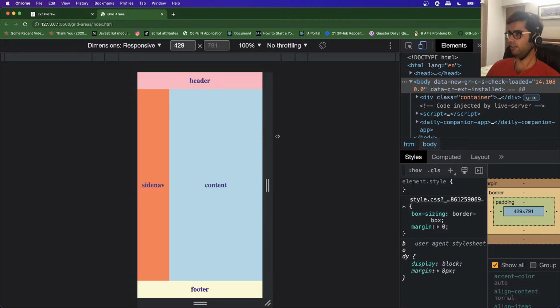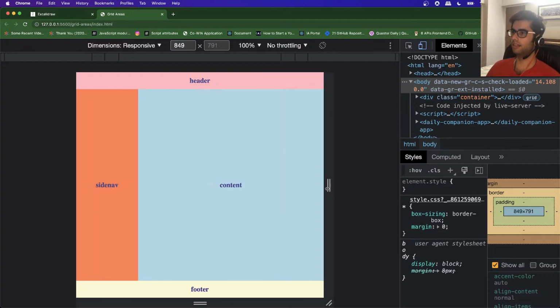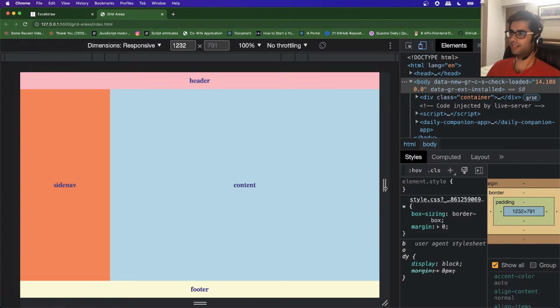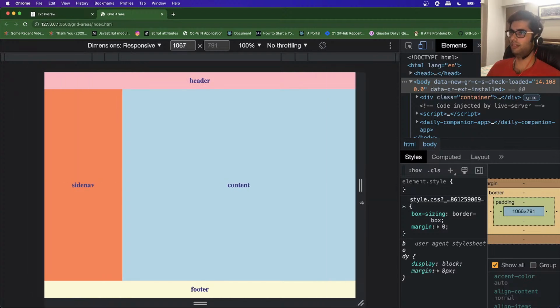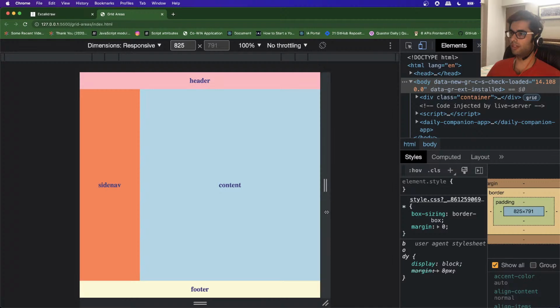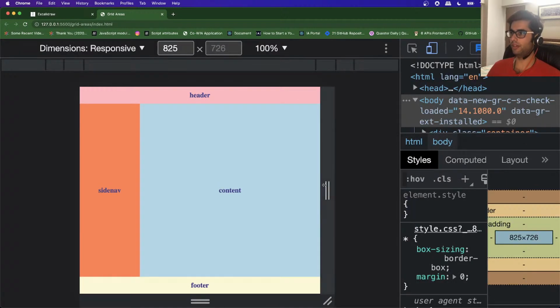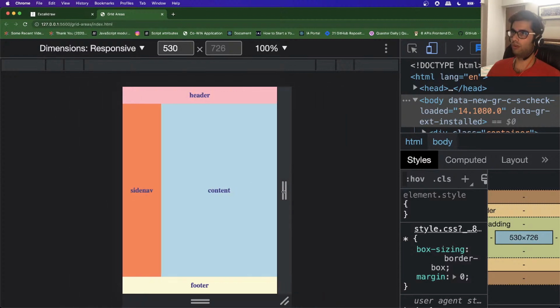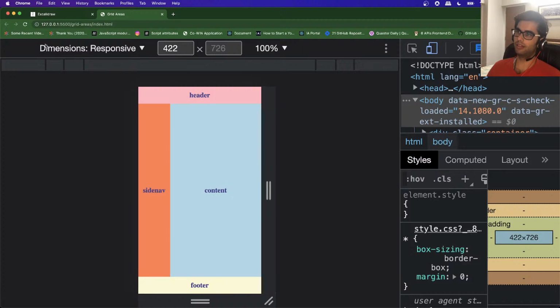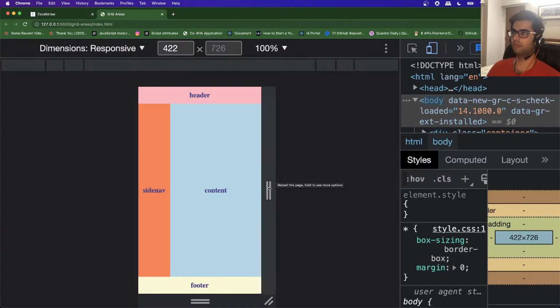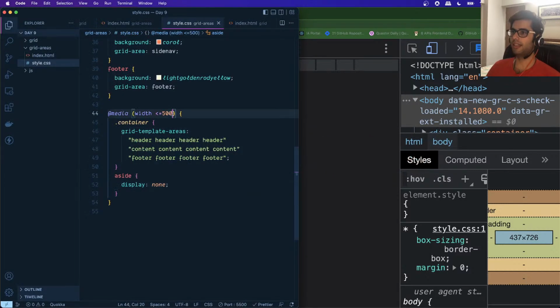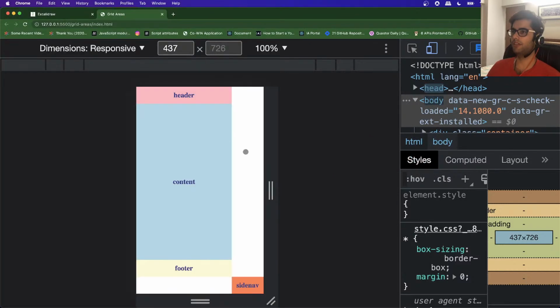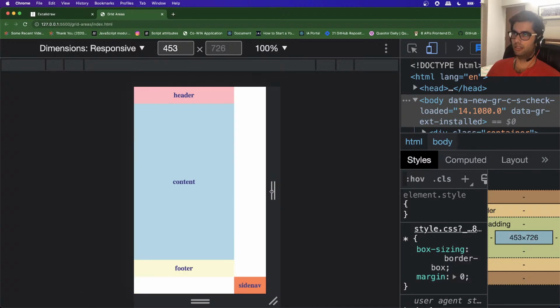Now let's move into the responsive mode. Let me dock this to the side, and as you can see, it is already responsive. All of this is entirely responsive. Let me zoom this a bit for you guys. And the moment we go below 500, let me refresh this. Okay, I think I made a mistake. I did not specify the dimensions for this. So the moment we are going below 500, you can see that space has been replaced.